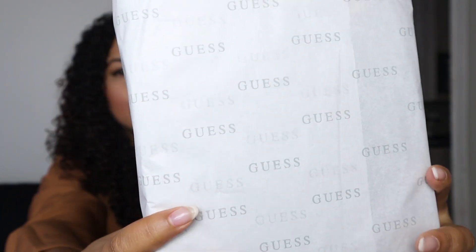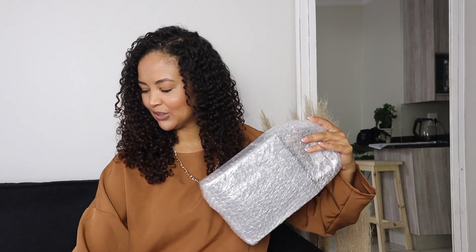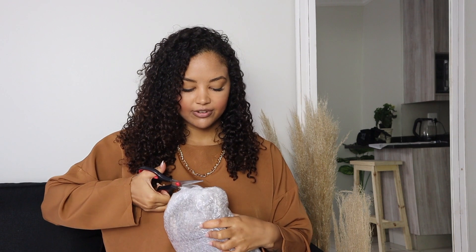Like I was saying on my Instagram, if you want to invest in a bag that you're going to use every day but you're not going to splurge on higher-end bags, then at least get something that's entry-level but durable. The packaging is tissue paper with the Guess print on it and bubble wrap. If you order for over 700 rand it's free delivery, which was nice.